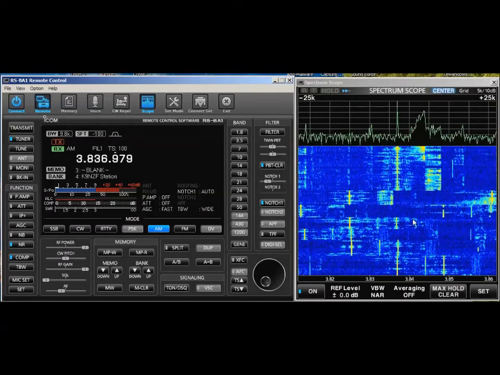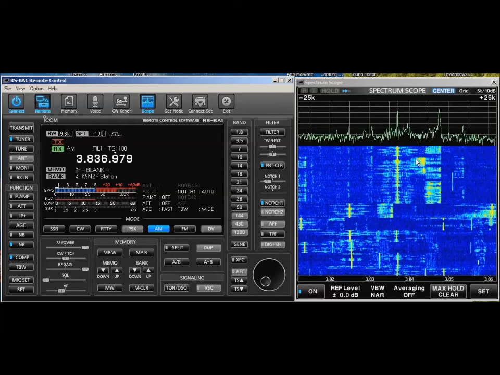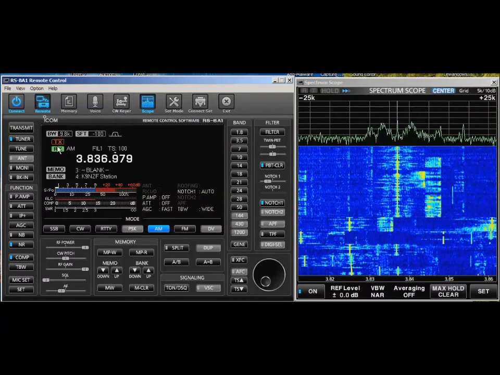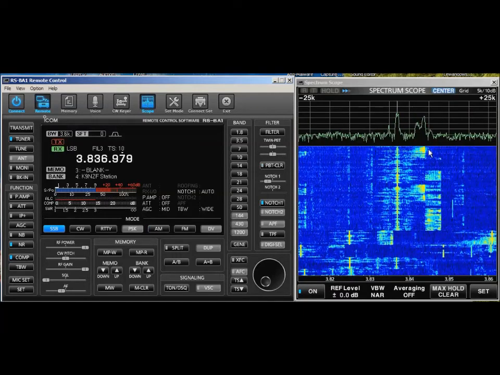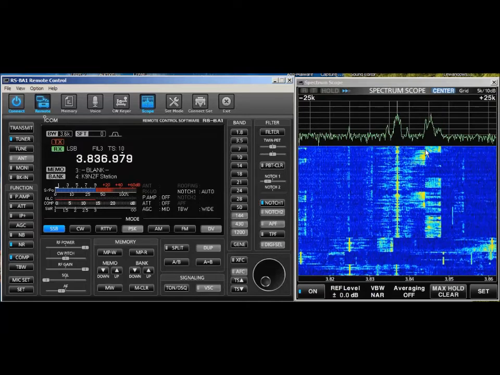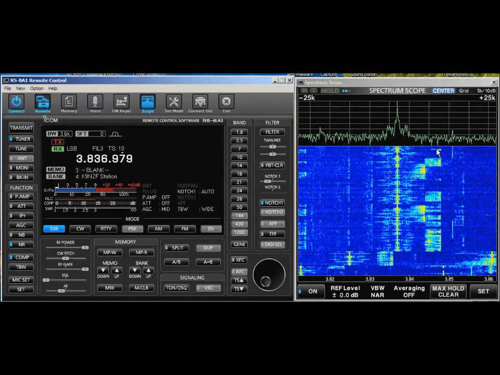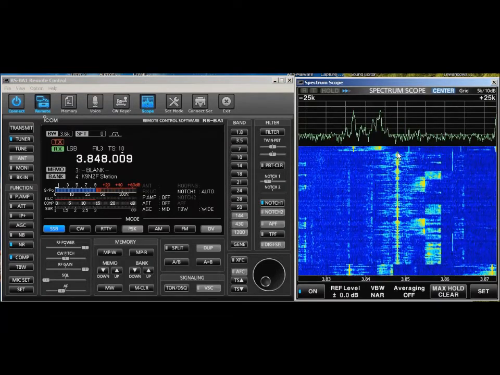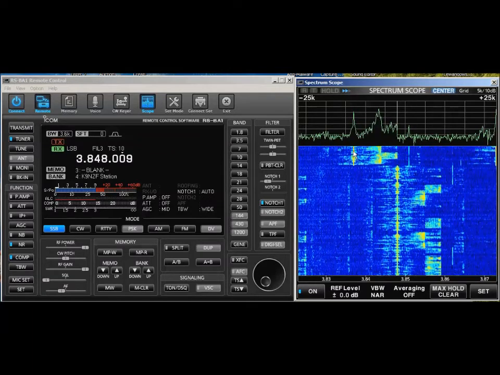So this looks like sideband because you can see there's a lot of energy down below this point, and it's going to be lower sideband here. Let me tune in sideband again. I'll tune that signal in. How about this one? Oops, he's gone. Okay, he's back. And these are kind of intermittent transmissions.